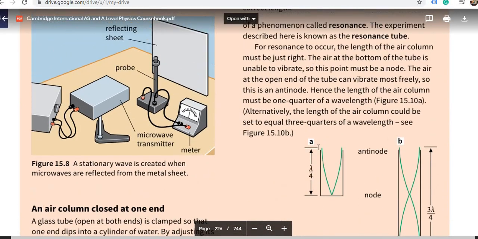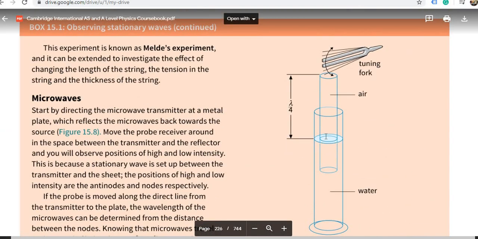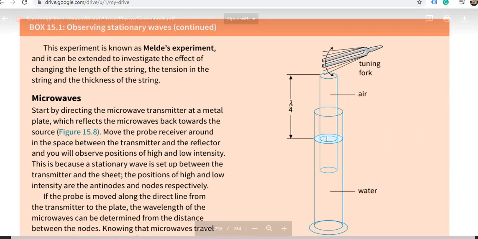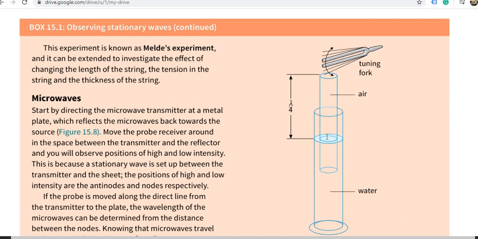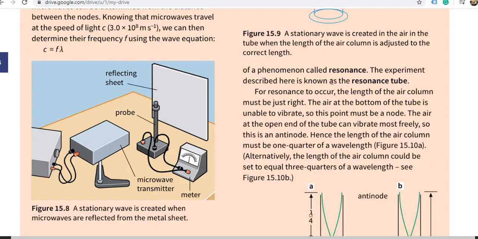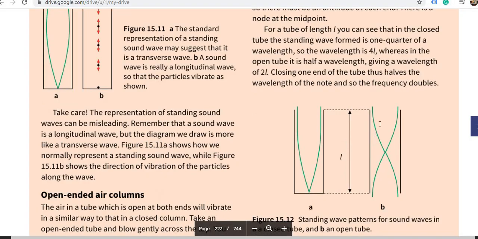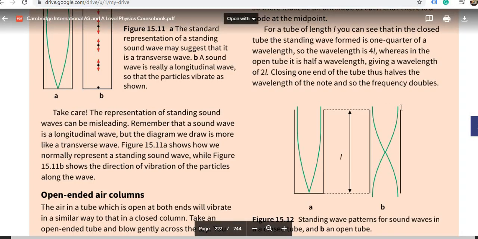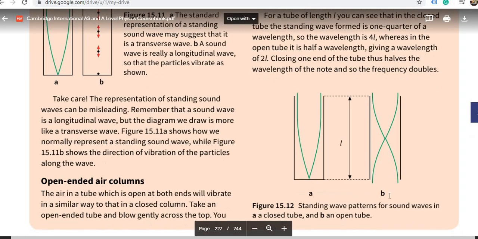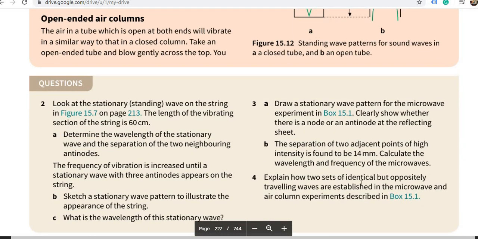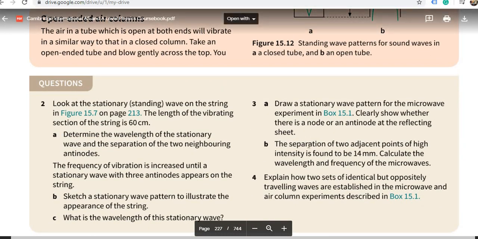Air column where one end is closed, one end is open. Okay, so here this end is closed by the meniscus of water and the other end is open. So that is what we draw here, open, close. But if you look at another tube where both ends are open, then if you have resonance, always at the open end you should have antinode. Got it? Okay. Then make sure you answer all these questions.